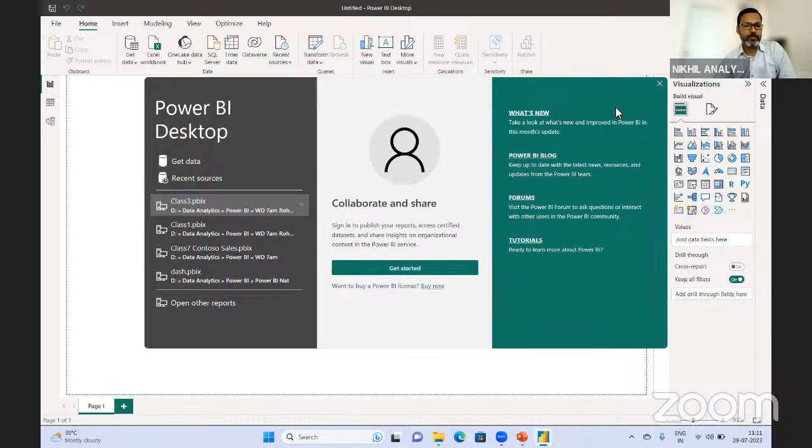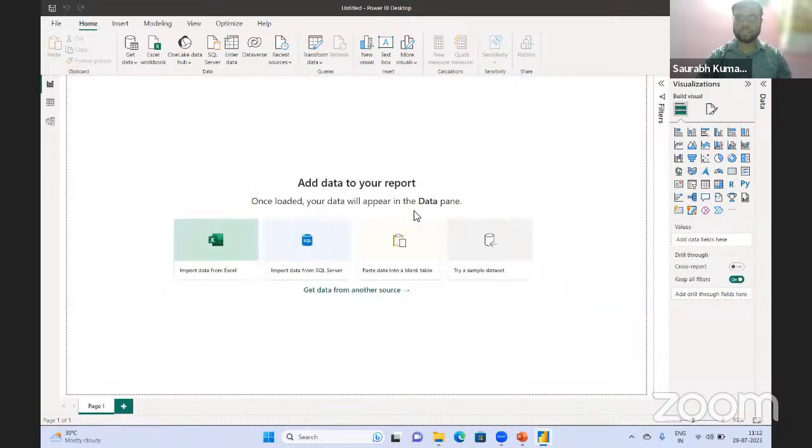Okay, fine. This is the first interface that we will get when we open our Power BI Desktop application. This is just a welcome page. In that, you have the option that if you want to get data, you can use it. But this is not of our use, so we can simply close it right now. Now, we will import a CSV file and go for the data cleaning of that. So how to import a CSV file?